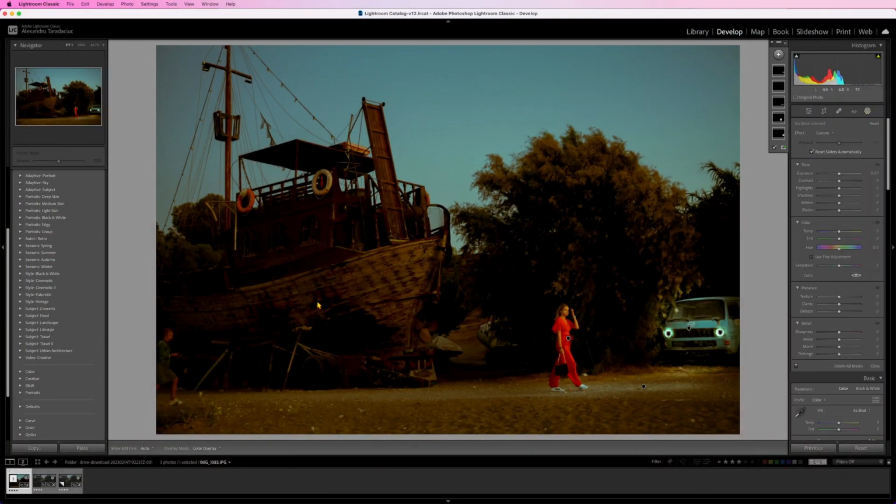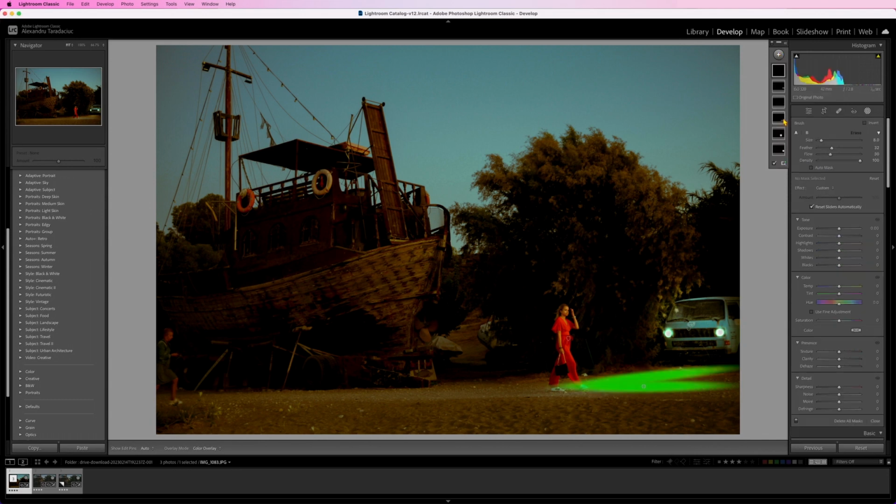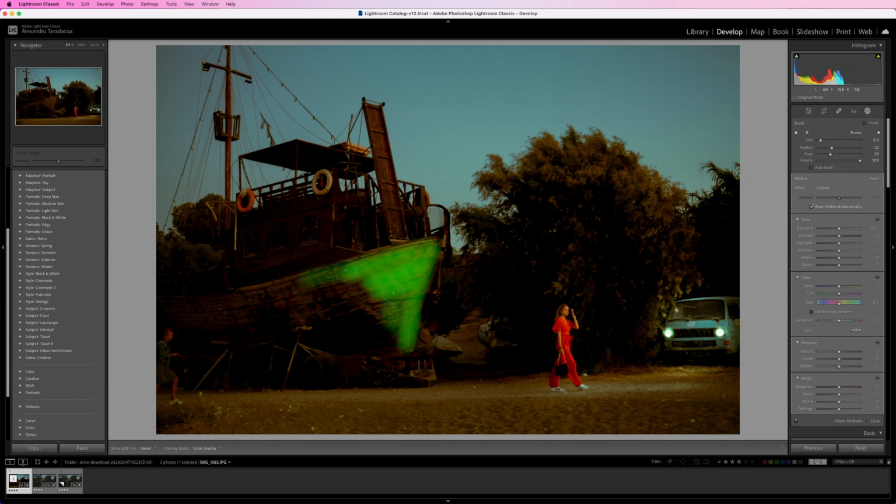Now let's add some details on the boat as well. So hit plus, and I said that we're going to use the brush. So let's bring basically this, like more, and then you'll be able to use the exposure. Just have the eye to catch that edge here. You don't want to overdo it.